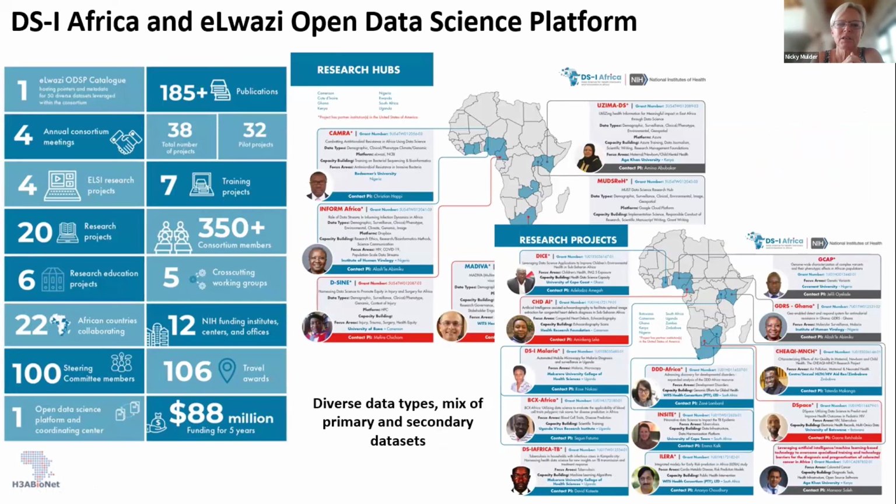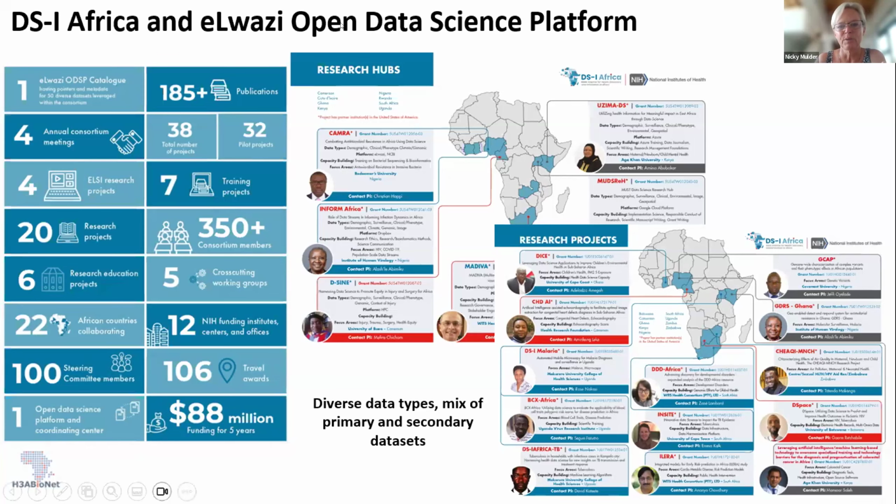So this project is DSI Africa, which is harnessing data science for health innovation in Africa. It's another big consortium in Africa, where we have multiple different research hubs and research projects that are bringing together data sets across climate change, health, genomics and image data, etc., and using data science techniques to try and generate health benefits. So we've got multiple different data sets here. And again, one of the requirements of the project was to be as FAIR as possible.